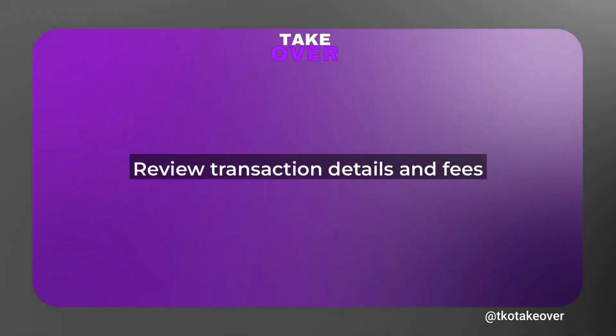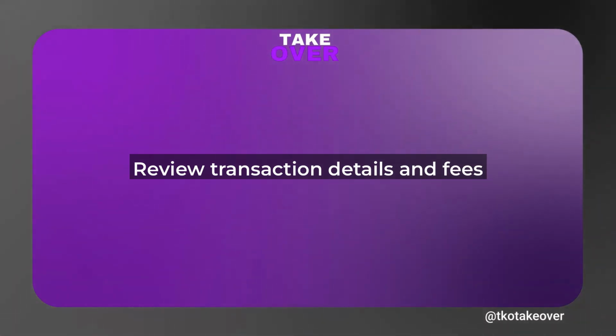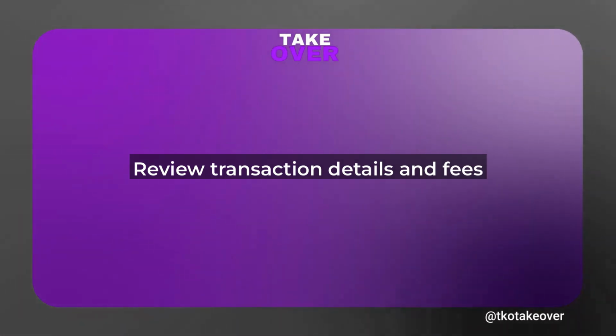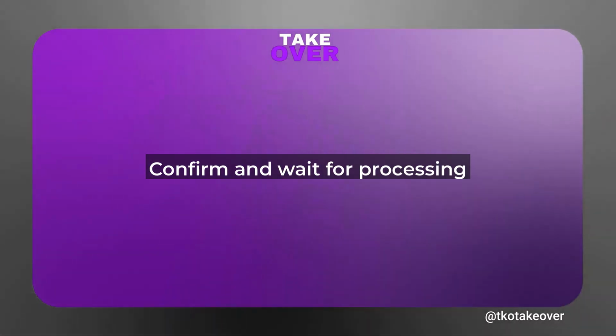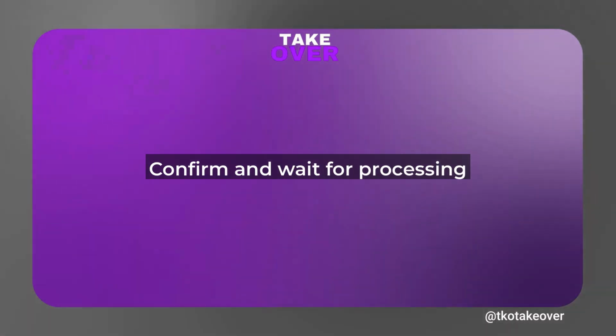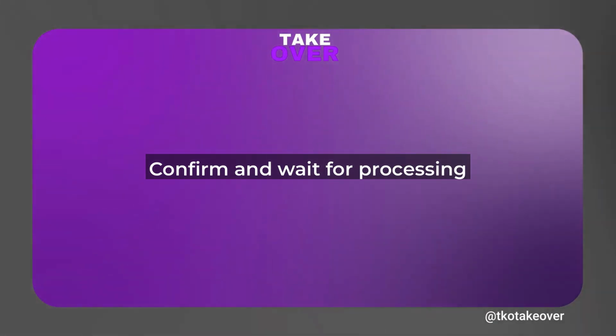Processing times can vary, but in 2025, with improved blockchain tech, it should take anywhere from a few minutes to an hour. One more thing. Always withdraw to a wallet you control, and keep an eye on market volatility since USDT is a stablecoin tied to the US dollar. If you run into any issues, reach out to USDT Mining Miners support team.